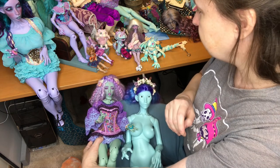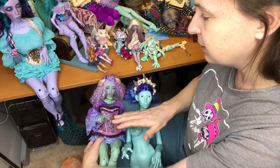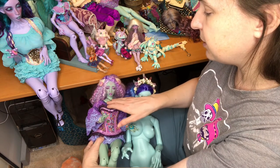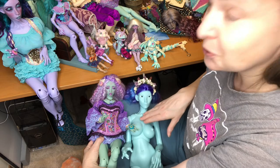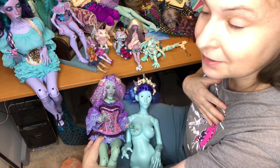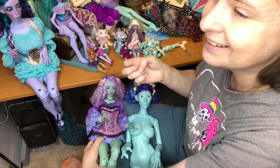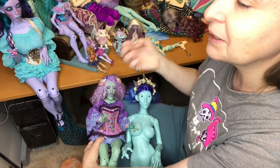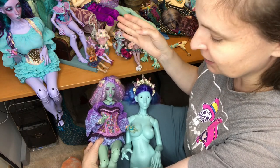My favorites are definitely the smaller girls, and if I could get a lot more of them in the fantasy resins I would be a very happy doll collector. I also wanted to mention that it was my decision to have Gamming shipped to me unstrung, so I wanted to share the struggles of restringing her for comedic relief. I don't want people to think I was mad or anything - I just thought it was funny to share the turmoil of trying to string a doll.